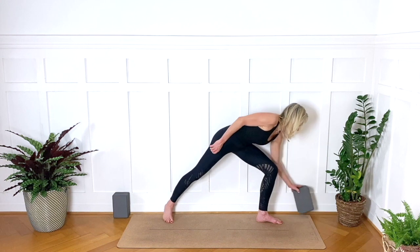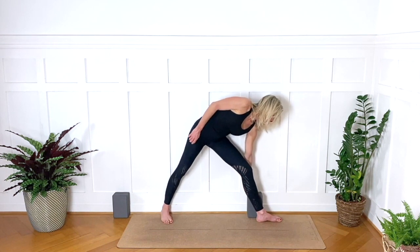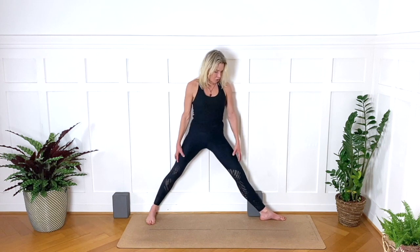So we'll be using our two blocks, one on each side, coming through Trikonasana and into Ardha Chandrasana. So right hand side first, block in its place there for now to meet us in our Trikonasana. Grip the legs, roll the thighs open, and feel that meeting point, the buttocks behind, the middle buttock pressing forward. Squeeze the outer hips together. Inhale.